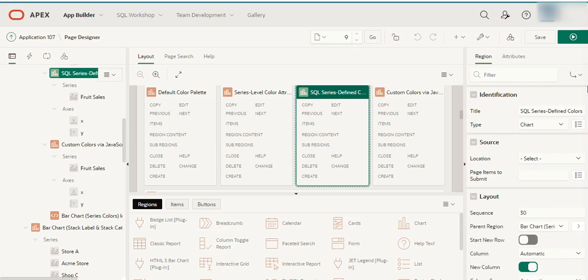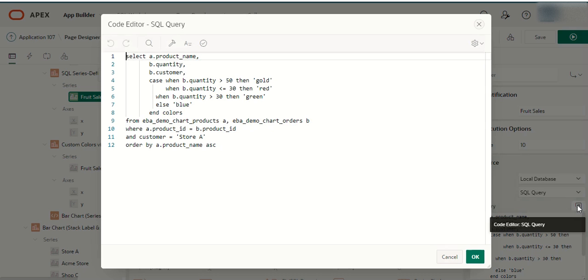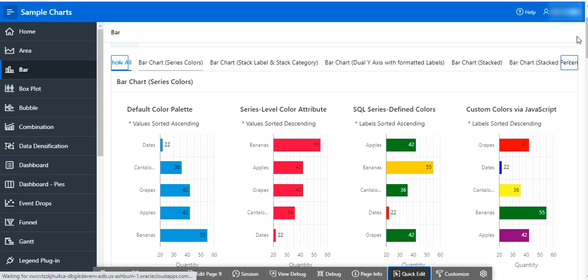In further videos, I will explain how to use the developer option so that you will be able to build professional applications with the help of PL/SQL in Oracle Database. Let me show you, in the end, a sample query which is used behind this stunning chart. There is a table called EBA_DEMO_CHART_PRODUCTS with an inner join to EBA_DEMO_CHART_ORDERS, and there is a where clause there. This is the query used inside this chart, and after that you can see the result is phenomenal.